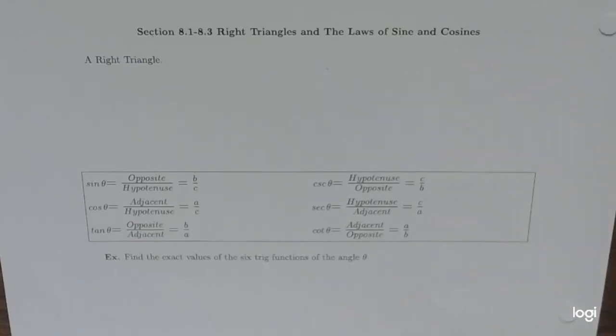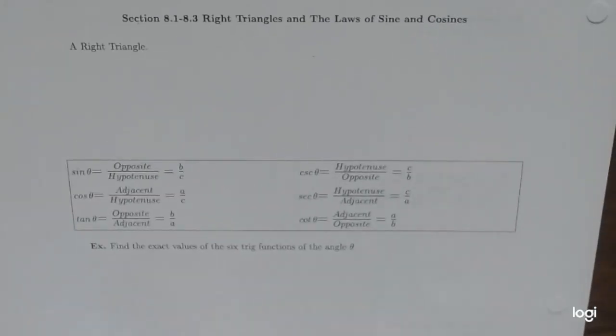All right, so I put all these sections together because they're pretty much all the same when it comes to it. So nothing really brand new per se when it comes to these sections. This is all basically right triangles along with sine and cosine itself, right? So why don't we just start off with a basic right triangle.